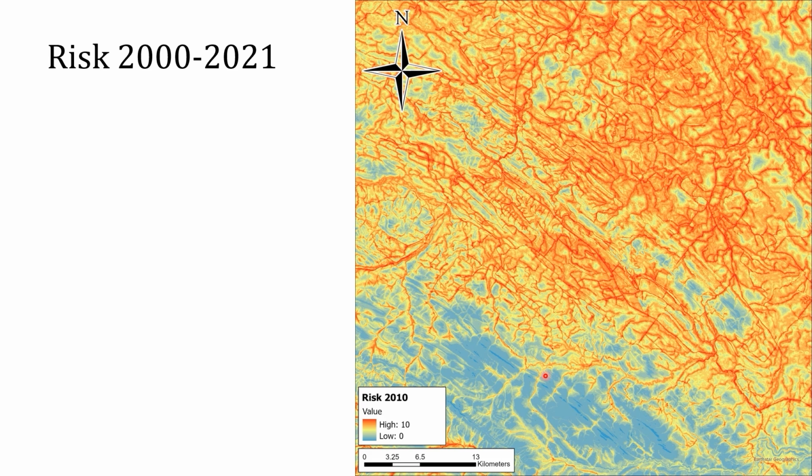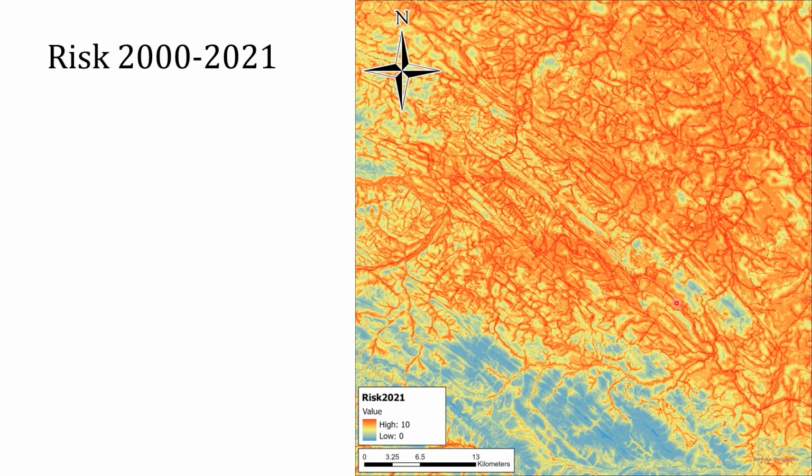Moving towards 2010 now, we see that we have increased risk. And this is due to the addition of more roads in our core area and more cut blocks in our core area. And yeah, we see that we have a high increase in risk. Moving towards 2021 now, we see an even larger increase in risk, whereas now we have almost high risk over most of the landscape, not just in our northeast portion here, and it's creeping into areas of high RSF.